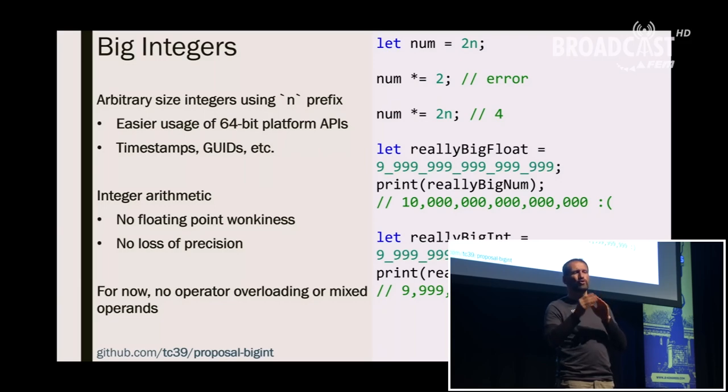So there's not a lot of operator overloading here. They're kind of throwy in that a lot of the normal uses you might think of will end up throwing. Like you can't add a big integer and a float because we don't really know what that means. So just keep that in mind. But that's something that we can work on improving in the future.